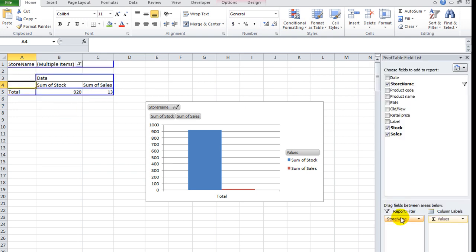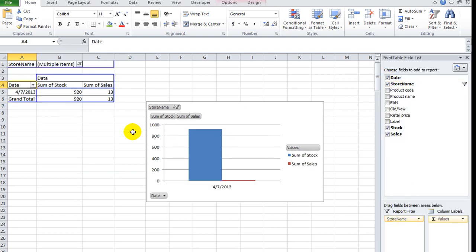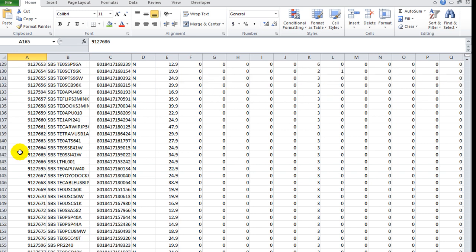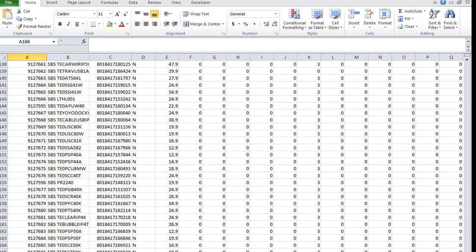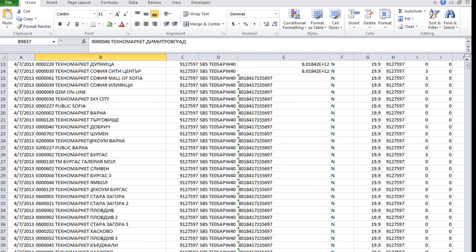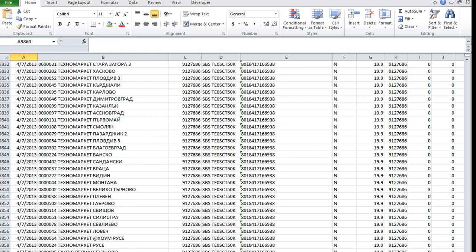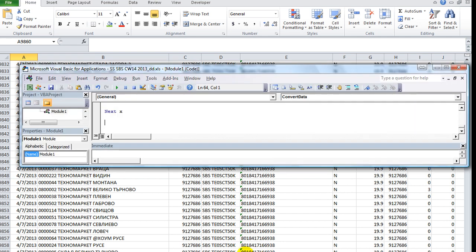And now that we have added dates, we could add to this table later on. And we could use some VBA code to have it figure out where to start the new row. You don't want to overwrite your data. So now it's going to be a new row, and then you could have the next row start here and run the next report next Friday or something like this.